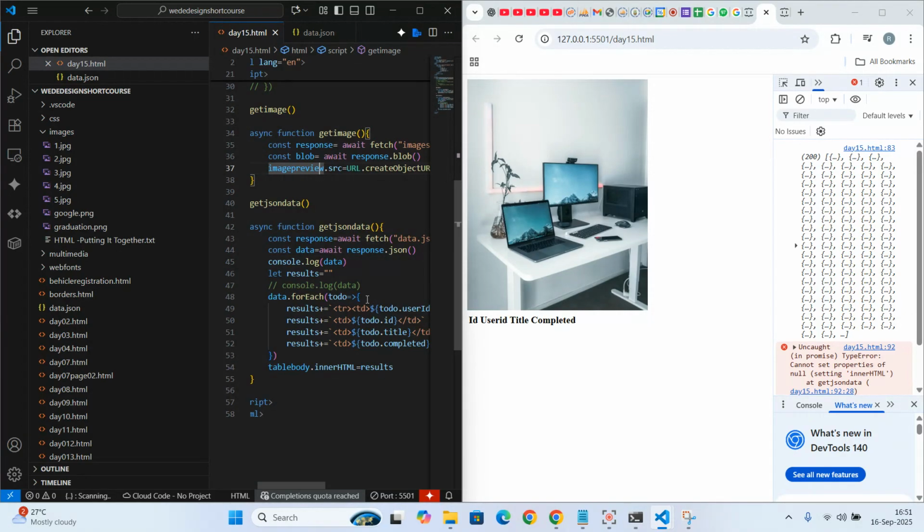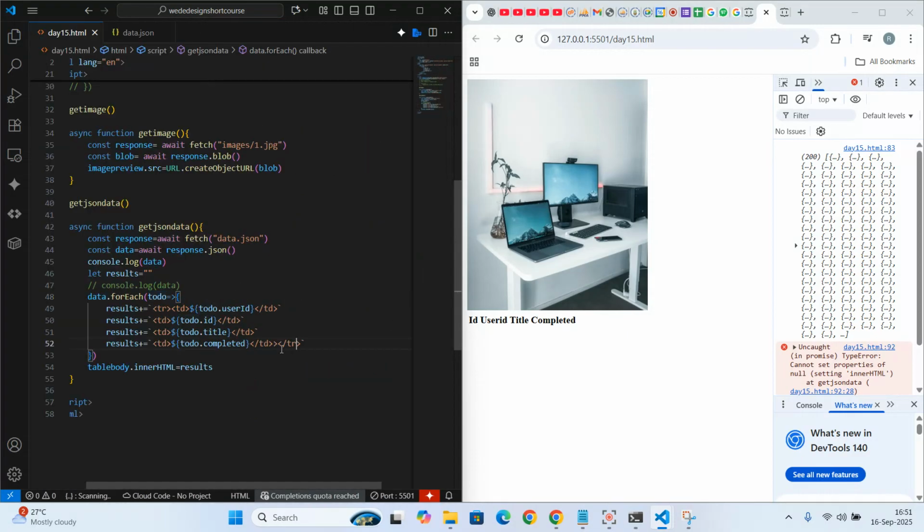Oh, so the for each is what is not working. Hmm, that's okay. That looks okay because that looks okay. Why is it refusing? That looks okay.